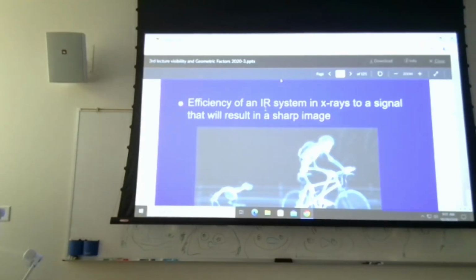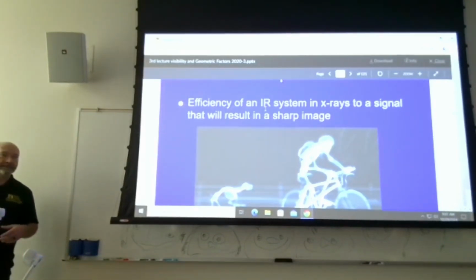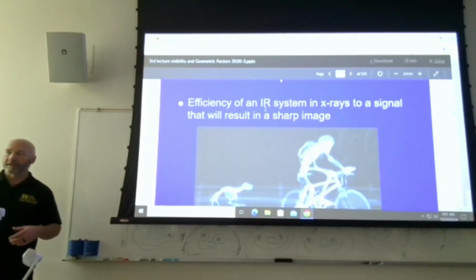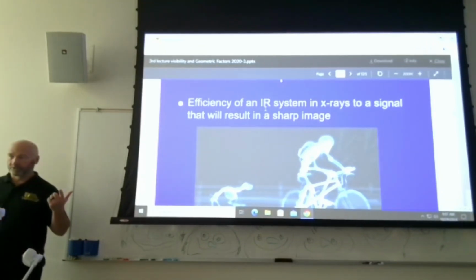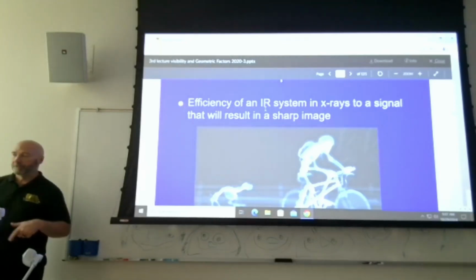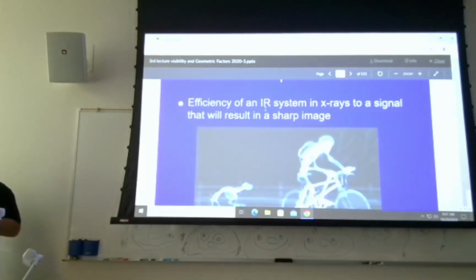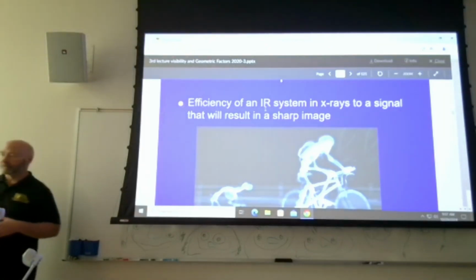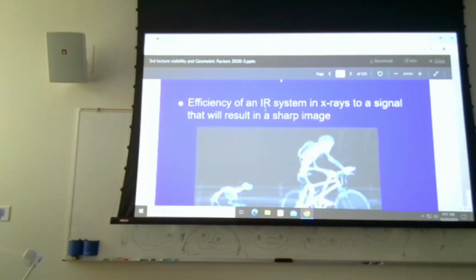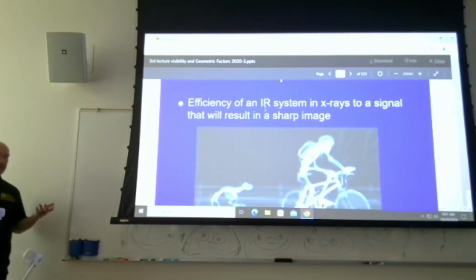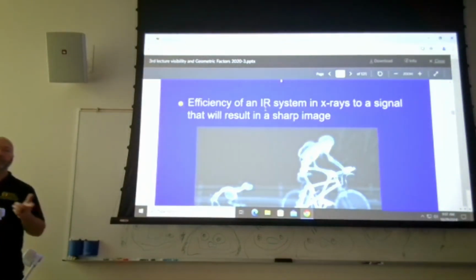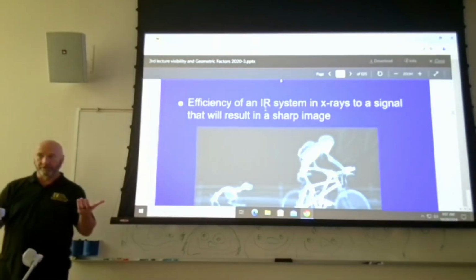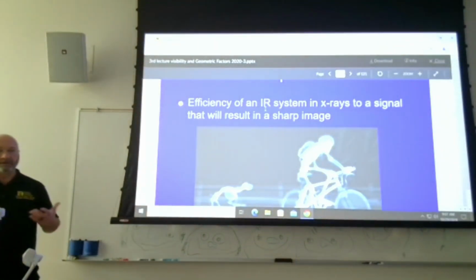And then when we went from CR to DR, we went back to a 400 speed system, and instead of reducing the kVp back down to where we had it with screens and film, we decreased our mAs, cut our mAs in half. So with CR, what we saw was an increase in dose, even though the selling point for CR was that we have the potential to reduce dose. In reality, dose really went up. There's just no 2 ways about it.